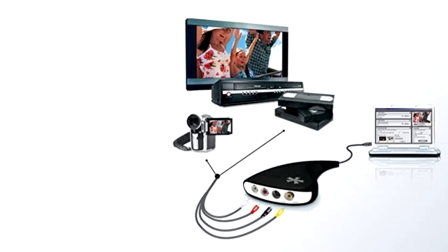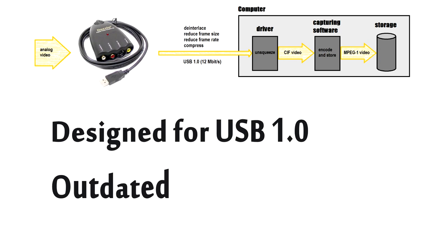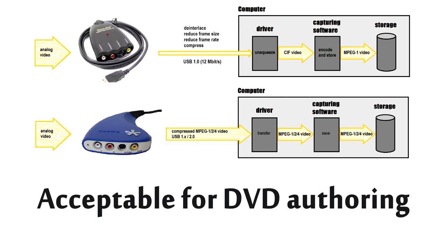To recap: DVC50 and DVC80 are old devices that employ proprietary compression to squeeze the video stream into the narrow bandwidth of first-generation USB. These devices also reduce frame size and image rate, and are completely outdated — they do not work with modern operating systems anyway. DVC130 and DVC170 compress digitized video into industry-standard MPEG-1, MPEG-2 or MPEG-4 format, which is useful if you want to go straight to DVD, but you need proprietary software to capture the output. The hardware will not deinterlace your video into 50p or 60p and will not upscale it. So if you want your videos to look their best on YouTube, you still need to do extra work — in which case, why not start with the best possible quality? That is, with uncompressed video.